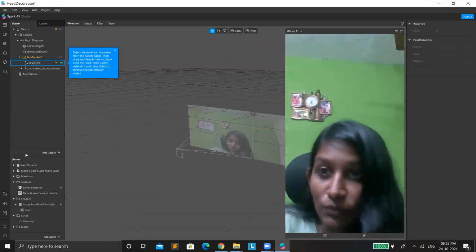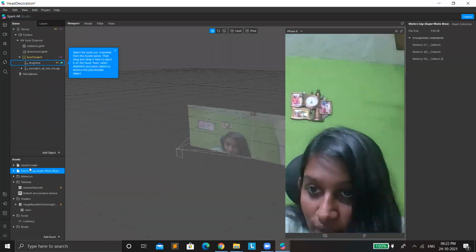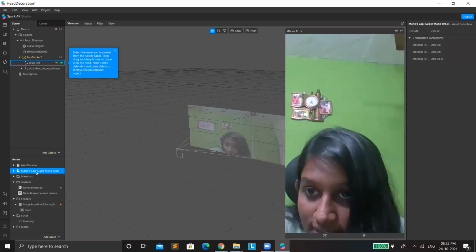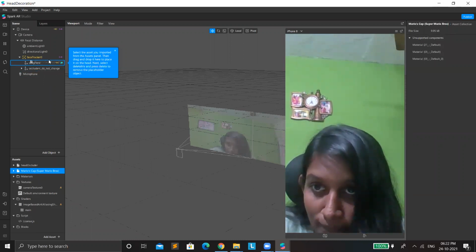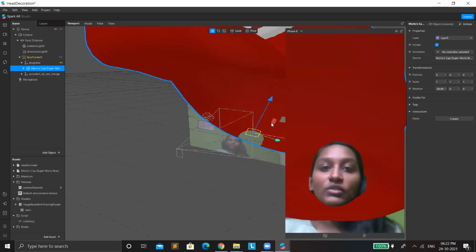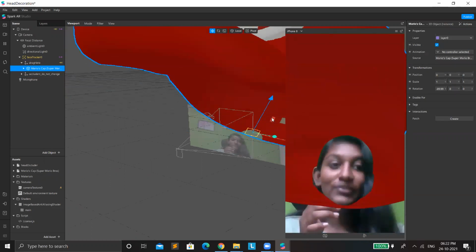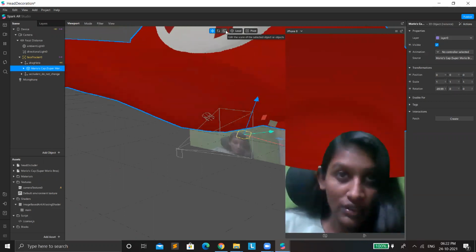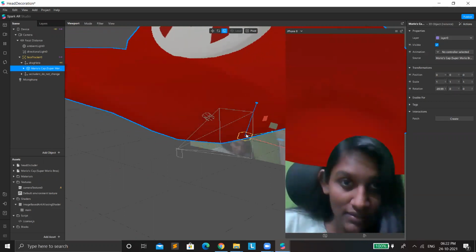Once it gets imported, you have to drag this Mario cap to the face tracker. Now, since the size of the cap is very large, you can just rescale it with this.